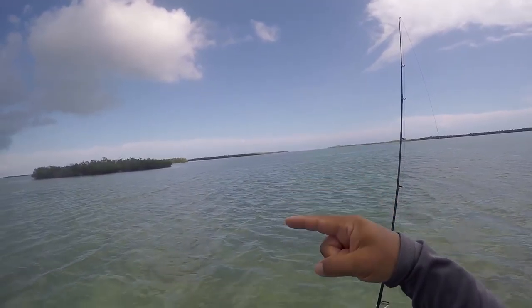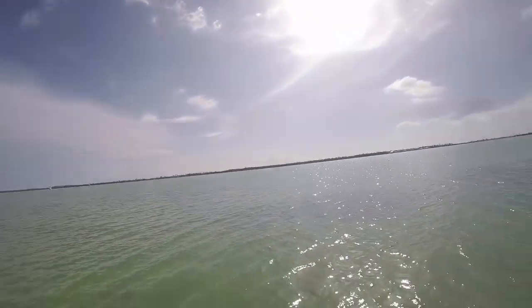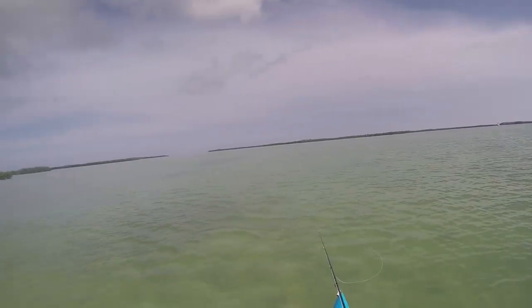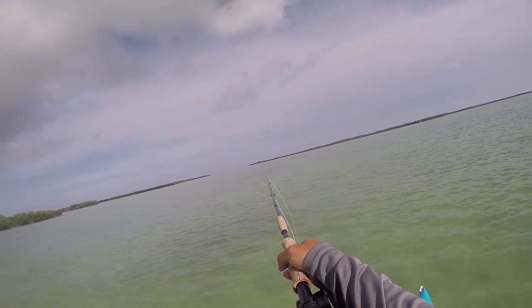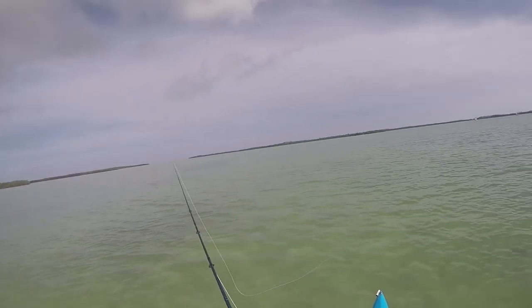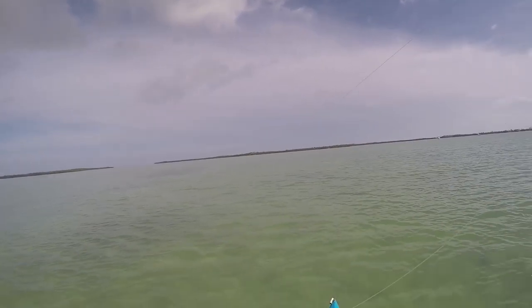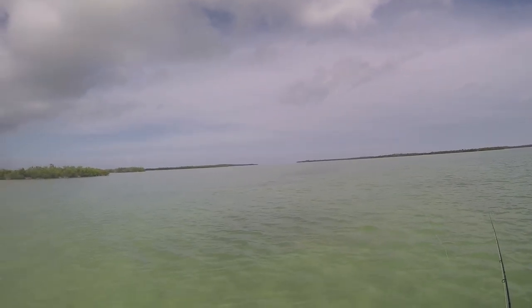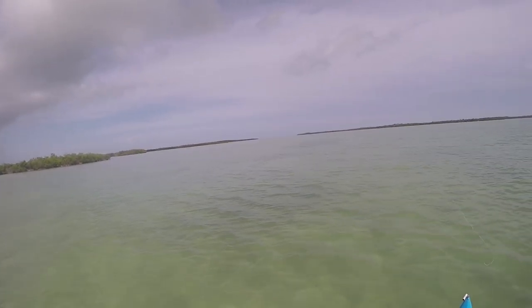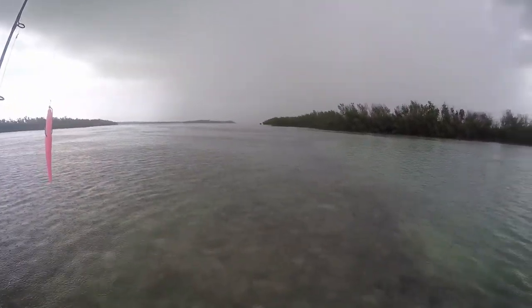What I'm going to do is wait on the flats at the entryway — the water coming from the Atlantic comes this way, so I'll be on that side of the flats. Hopefully the tarpon move up on the flats as the water gets higher; they'll come up here to feed, along with other predator fish. Finally got a little break in the wind and the sun, so I'm set up here on the flats to see if any tarpon start rolling up. Looking right there is the channel dumping into the shark channel — with an incoming tide the water comes this way, with the wind to my back and decent visibility. Perfect conditions for the setup.